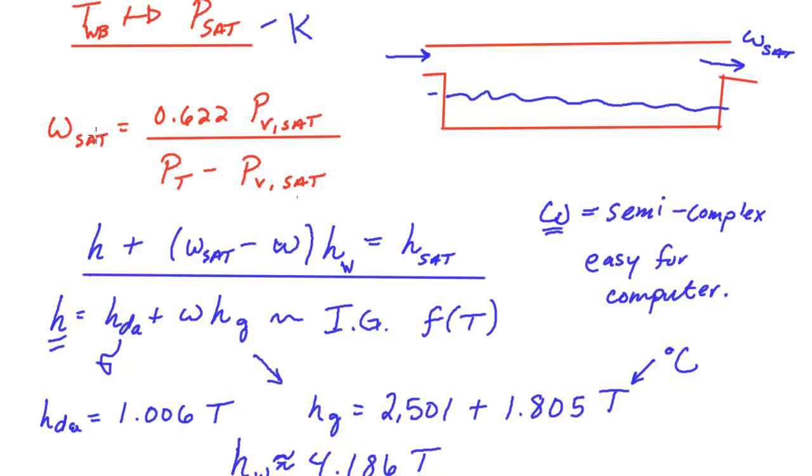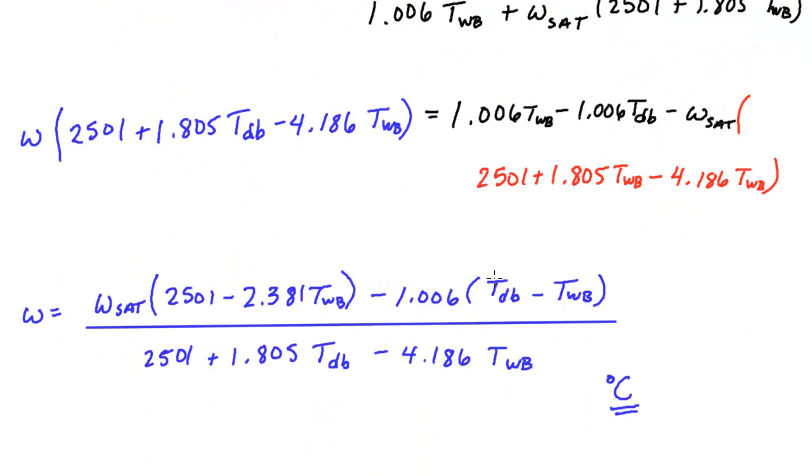So now with this term, this term, and this term, along with the dry bulb temperature, we can calculate out what the humidity ratio of our moist air sample is from this formula. This is something you can plug into a computer program, and now we can get absolute humidity ratio. From there we're going to be traveling on to figuring out the relative humidity, specific volume, the enthalpy of the moist air sample, and partial pressures and dew points. So we've got a little ways to go yet, but it follows fairly straightforward from here. See you in the next video.